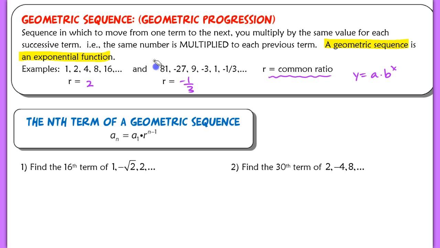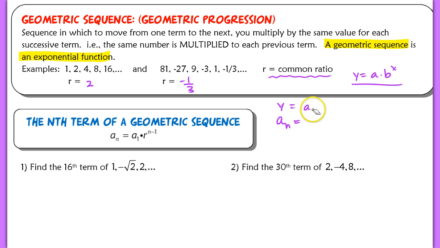Here's the formula to find the nth term of any geometric sequence. Rather than memorize it, understand where it's coming from. Notice how similar it looks to our exponential: we have an output a of n, that's like our y output, equal to a sub 1 times our common ratio raised to n minus 1, where n is our input — just like x is the input in the exponential form.